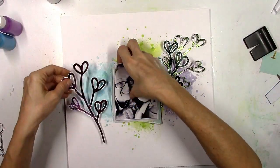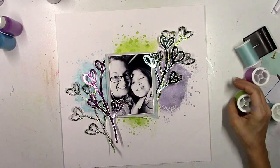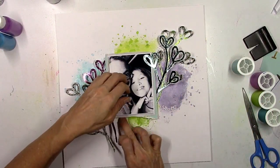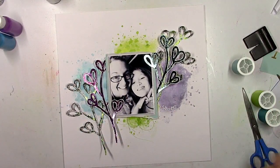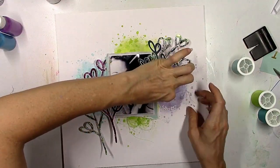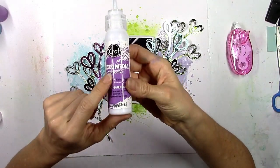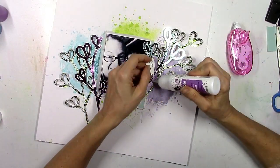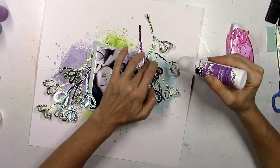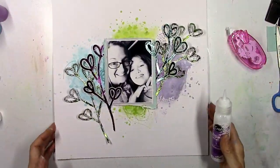Then I'm going to come in with the die cuts again — I love the shine, you can really see them in person. When you move it in the light it's so hard to see how pretty this stuff is on camera. The glue I'm going to use to glue all this down is also available from ThermaWeb — it's the iCraft Mixed Media Adhesive, and it is super strong glue. It works fantastic. It will hold my thread that I added in there and hold all these little bits and pieces from the hearts or the leaves, making sure everything is glued down just right.